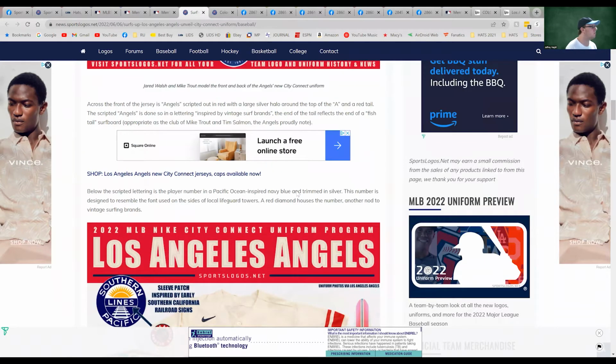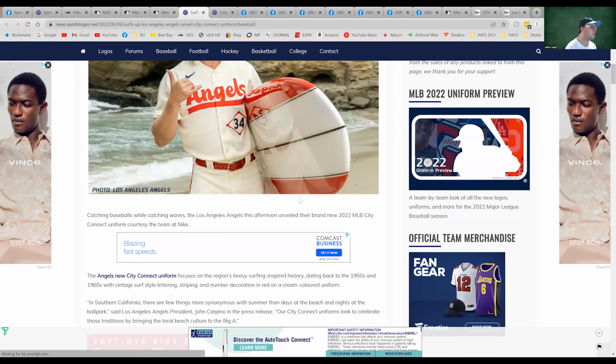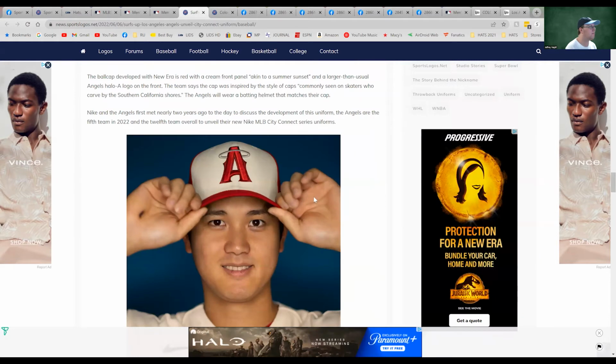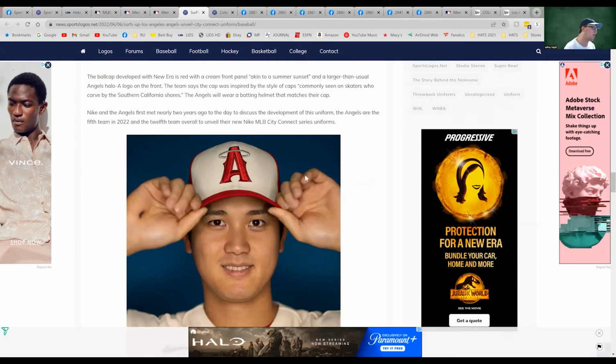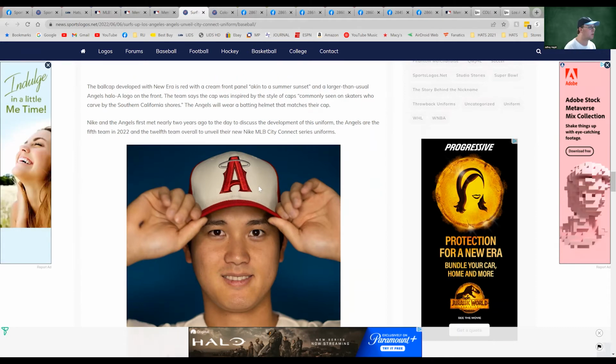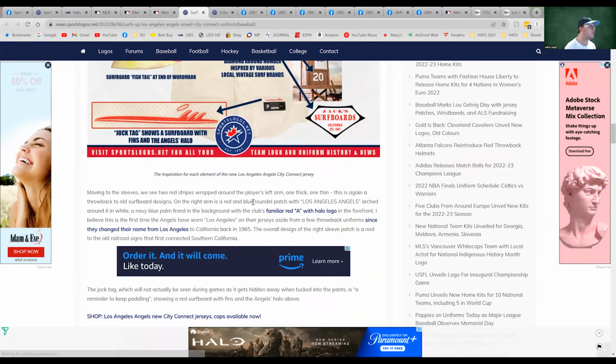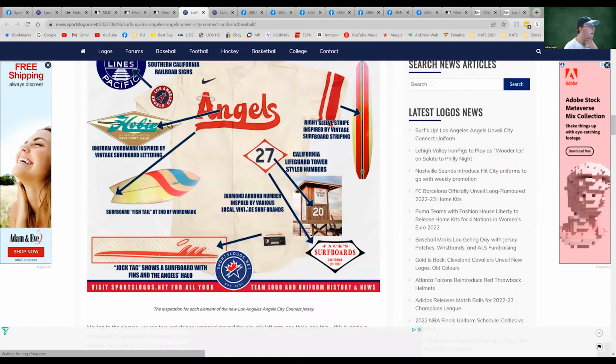And then the hat, I'll give it an 8 out of 10. Maybe 7.5 out of 10 between there. Give it like a B minus maybe, really. It feels a little too similar in some ways to the current Angels hat, but it works with a different font style on the front, which kind of helps it stand out.